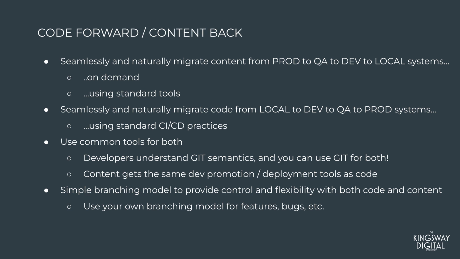So in order for that to work, we need to be organized. We need to keep a reasonably simple branching model that'll enable this kind of approach. And so I'm going to walk you through that. We need some specific techniques that apply to dealing with the content back and the code forward side of things. But this is not to say you have to adopt an entirely new branching model to use this technique. It is not about that. You get to use your own approach for branching for your code and your features and that sort of thing. But when you start interacting with the repositories, we'll guide you through some techniques that work very well.